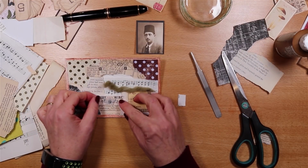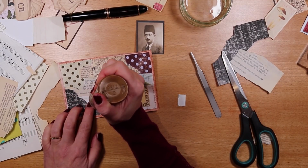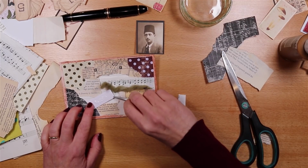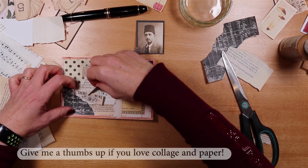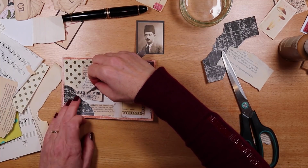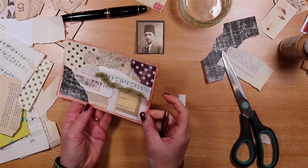Sometimes I will end up putting something on and then covering it up. And I accept that that happens. And if you are okay to just go with the flow doing that, you'll find that the speed at which you can collage increases. And I think the creativity improves as you go along. I'm going to tuck that under there. And I like the bold text, that black, works really well with the black here on the bottom left.